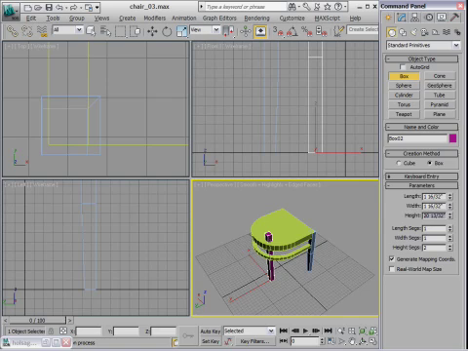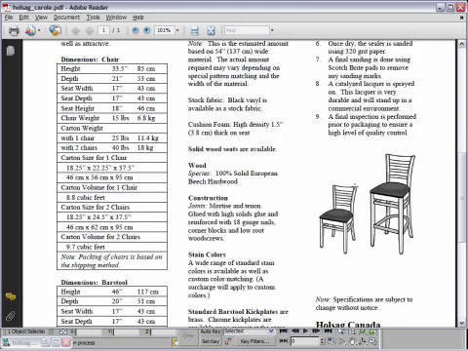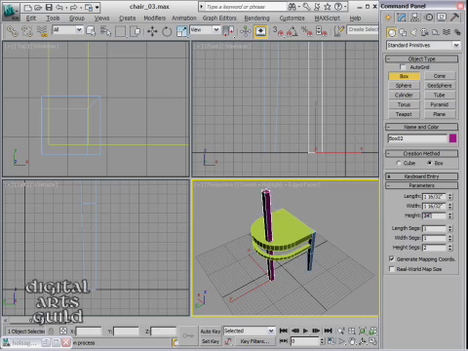So I'm going to press my Alt tab and go back to the manufacturer specifications and take a look. The height is 33.5 inches total. Well, I'm going to bend the box, so that's actually going to affect the height. So I think I'll need to make this a little bit larger than that to account for the bend. So let's just give it an even 34 inches. Press return. Okay, then I can go to my top view.